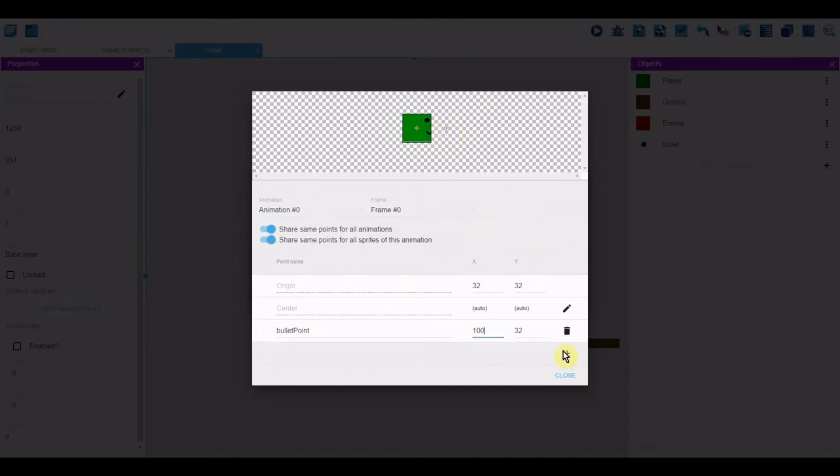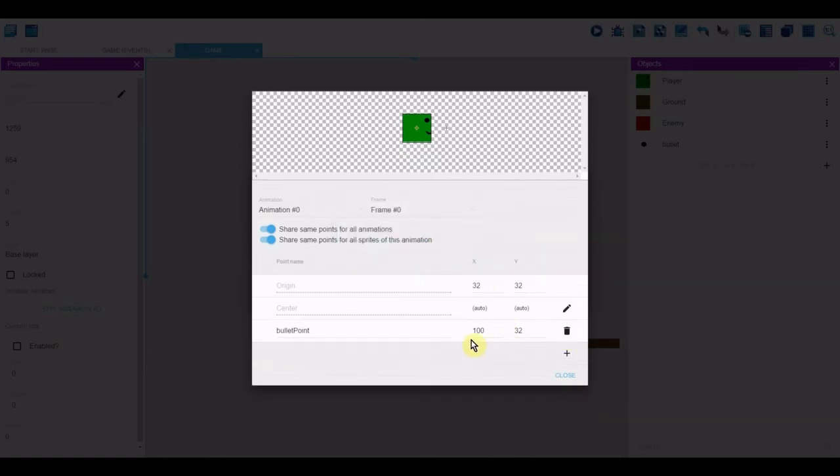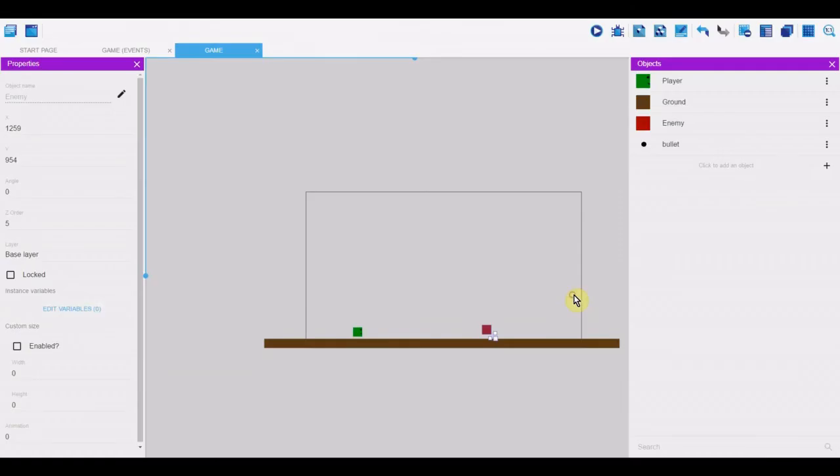So all I did was I hit this plus sign, and it created that point. And then you have to fill in these two values, the X and Y value. So with these values, it put the point right here. So whenever we hit that control button and it creates that bullet object, it's going to put it right here. Okay, let's close that, apply.